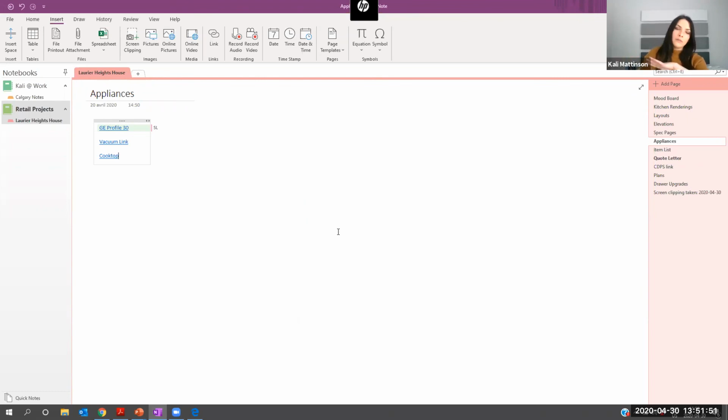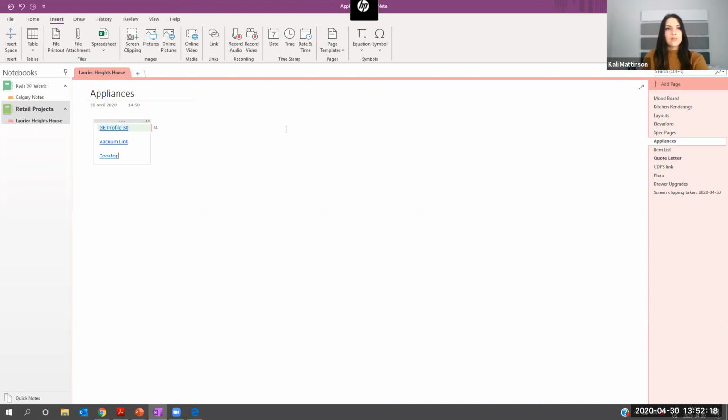You can snip these from the pages too. I like to have these here just so you always have live information. That way too, if you're going back and anything is updated on that model number or anything like that, you can select it from anywhere. Or if you're on site and you're opening this through the app, you can click on your cooktop link, open it up, because you might need more information, or if someone wants more detail on a cutout, it's all live.